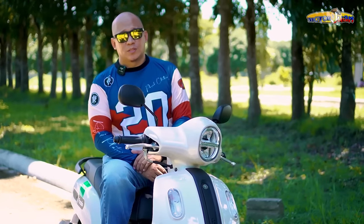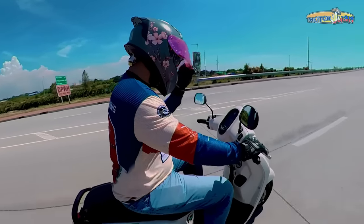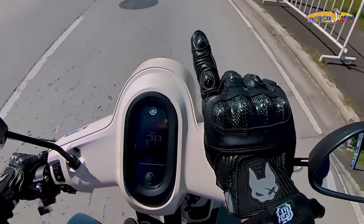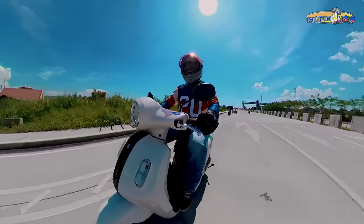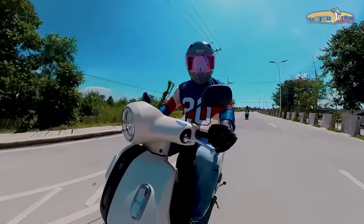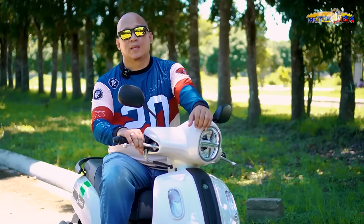I've been using this motorcycle for city ride, open roads, and daily commute from and going to work. For a vintage-looking motorcycle, hindi ka naman magpapahuli pagdating sa arangkada. When I do overtaking and yung mga kailangan ko ng initial punch and acceleration, it delivers. When you need to speed up at medyo nakabuelo na ako, it also delivers. Very minimal to none yung engine vibration neto — so enjoy talaga gamitin. For a 125cc classic-looking scooter, hindi ka mabibitin sa power ng makina neto.